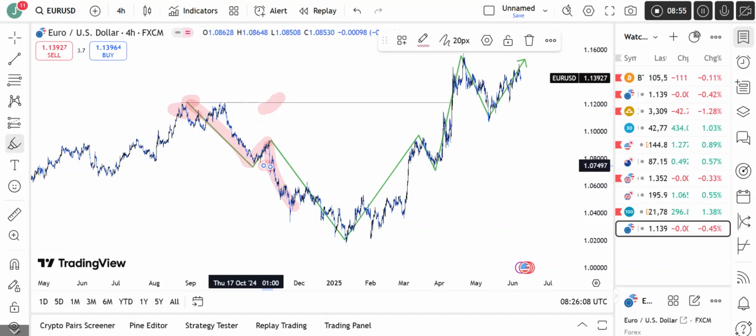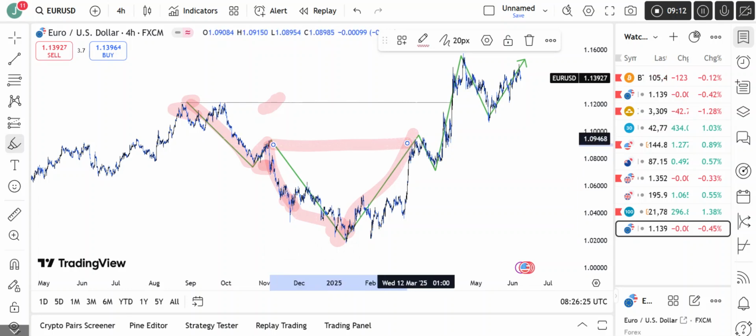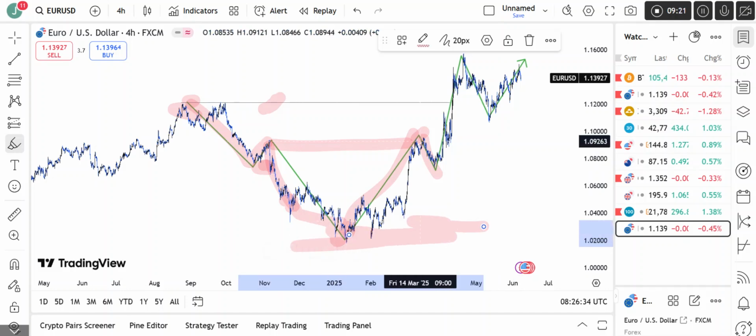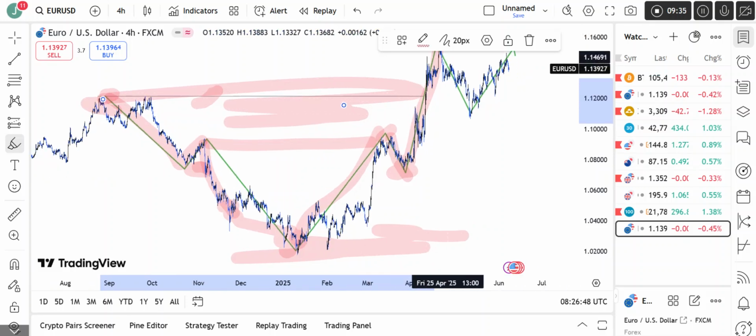This low is broken, which was a lower low, right? So now this is the area, the lower low now. That is created downside, right? So this is the lower low. Goes up, and then it breaks this lower high, right? So since this lower high is broken, this is a new higher low. So it goes down once again, but didn't break this lower low. It didn't break it. So this is what? A lower high. So this lower high is standing here, and then the market pushes up and then breaks this higher high. Once this higher high is broken, that's when we can identify the higher high.